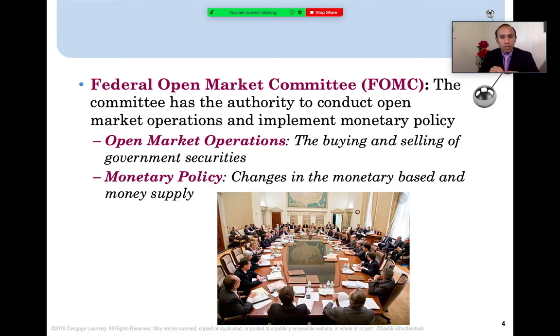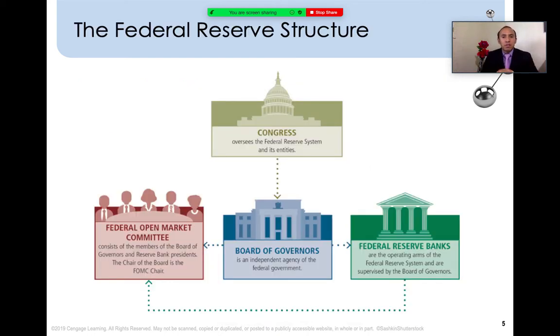The Federal Open Market Committee is one of the most important committees within the Federal Reserve structure that helps shape the financial institutions and the financial stability of the U.S. economy and of other major nations across the world that have similar structure to the U.S. Fed. Now, the Federal Reserve structure, let's look at and break down the analysis of the Federal Reserve. The Federal Reserve is an independent agency from the federal government.